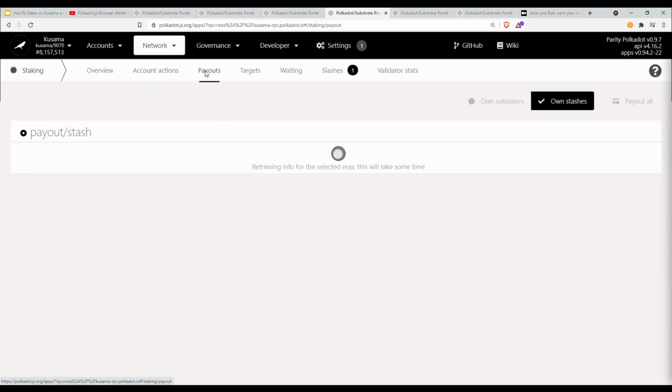Usually, Alice and Bob and all the other nodes do the payouts within a day or two. But you should check yourself, because if a node does not do the payout, you need to request the payout yourself, or else you will lose it after a certain number of eras. You have a few days to do this. You have enough days, but you should check in at least once a week to make sure you get all your rewards. Yes, and that's it basically.